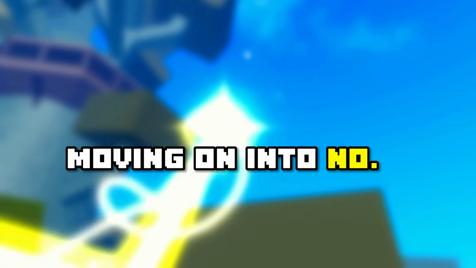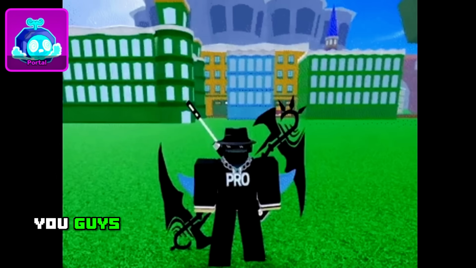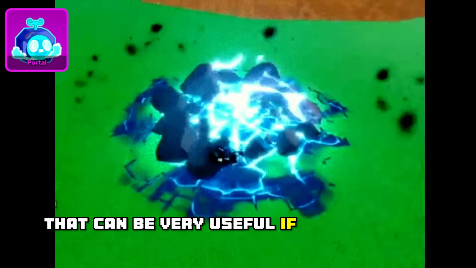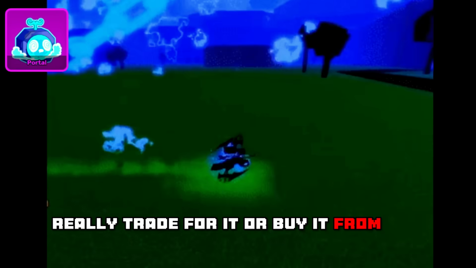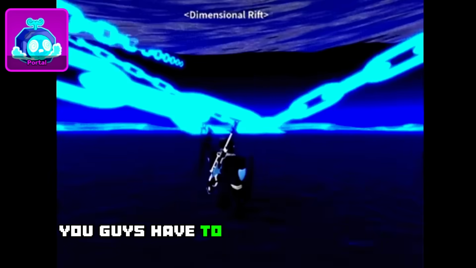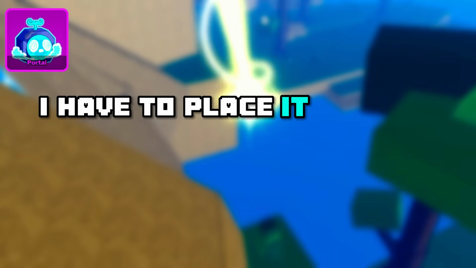Moving on to number 9, we have the portal fruit. This fruit is very unique and has a lot of mobility. Literally, you guys can teleport to anywhere on the map. That can be very useful if you guys are farming bosses. Also, the portal fruit is not really that cheap, so beginners cannot really trade for it or buy it from the stock market. But to unlock all the abilities of this fruit, you have to level your mastery up to a pretty decent amount, which is not easy for beginners. So for that reason, I have to place it at number 9.